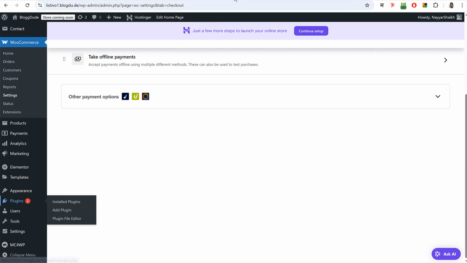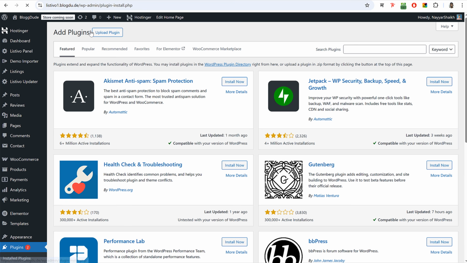So for that, again, you'll have to open plugins option, click on add plugin. Now payment gateway depends on your country. So some payment gateways are available in some countries, some other payment gateways are available in some other countries. For example, PayPal is a payment gateway, very famous, very common, mostly available in most of the countries. Similarly, Stripe is a payment gateway which helps you to directly accept credit and debit card payments right on your website. So that is another very famous plugin, but that payment gateway, Stripe, is mostly available in USA, in Europe, in Australia, these kind of advanced economies.